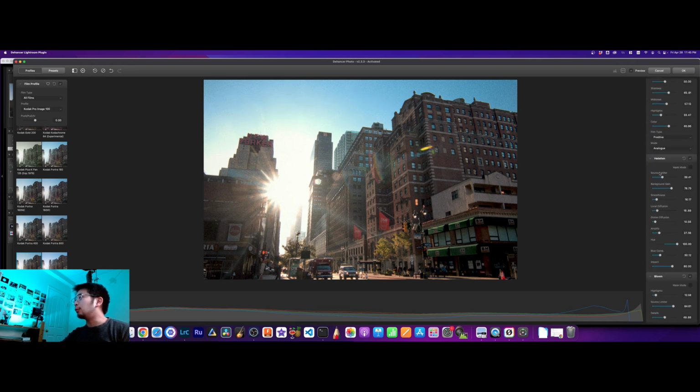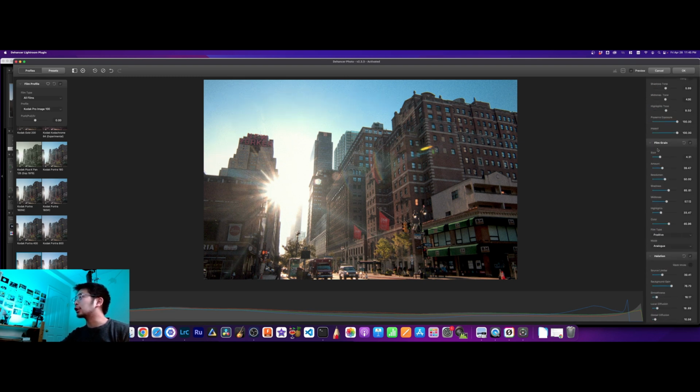There's also film grain, which is nice. You can change the size of the grain, so you can get it bigger and smaller, the amount of it. If you max out the size, you can get a very heavy film grain. Some of the ones that if you click on the presets, I found the film grain to be a little bit too heavy for my liking, but you're able to edge that off a little bit, which is nice. So you can change the resolution and how heavy it is in the shadows, midtones, and highlights.